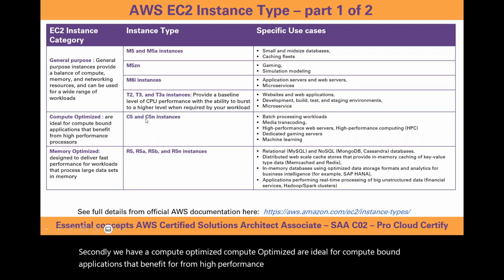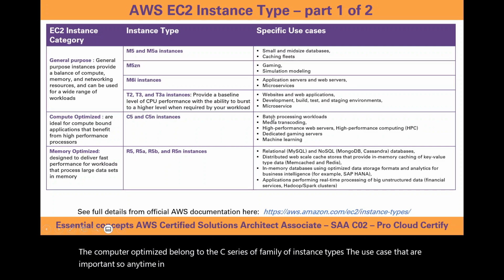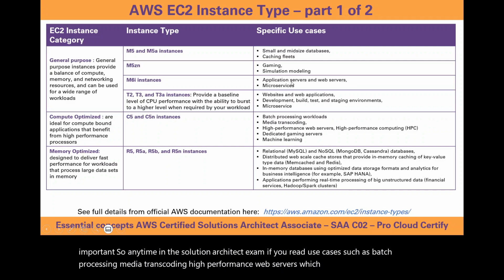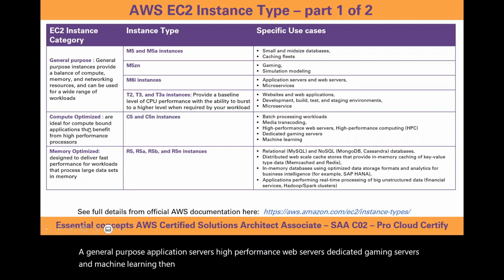The compute optimized instances belong to the C series family of instance types. The use cases are important. Anytime in the Solutions Architect exam you read use cases such as batch processing, media transcoding, high performance web servers, which is distinct from general purpose application servers, dedicated gaming servers, and machine learning, then you can consider compute optimized.